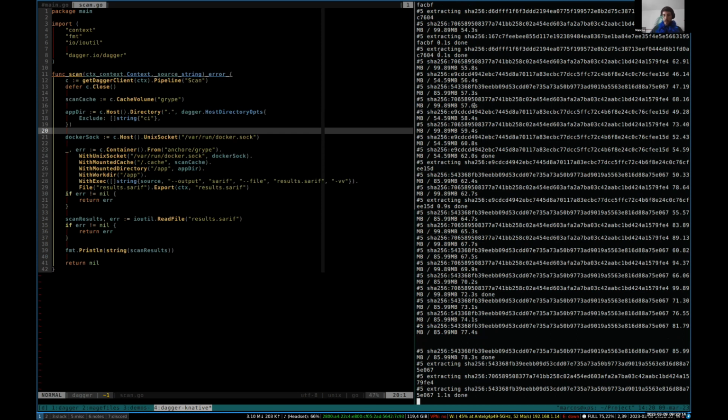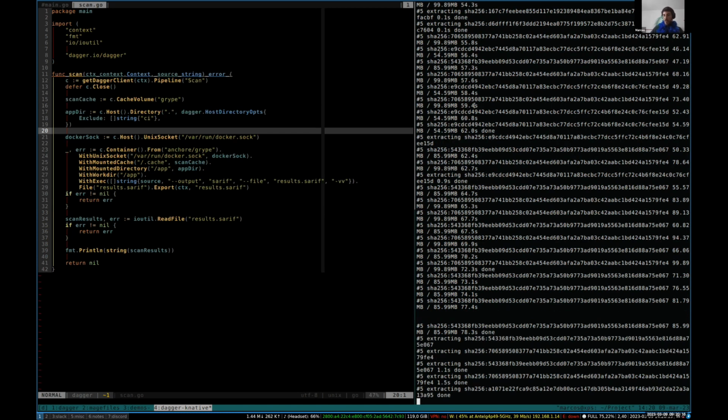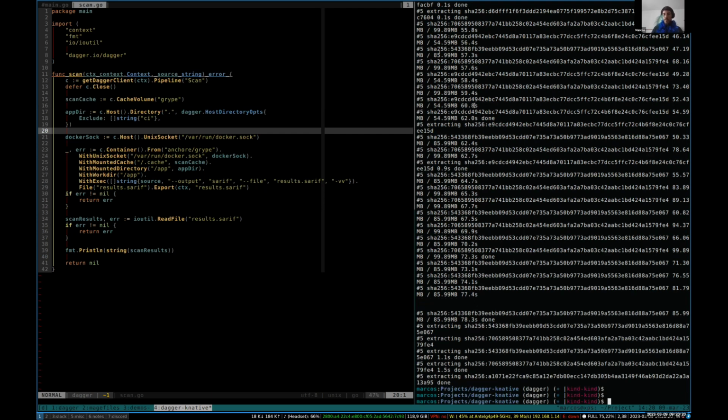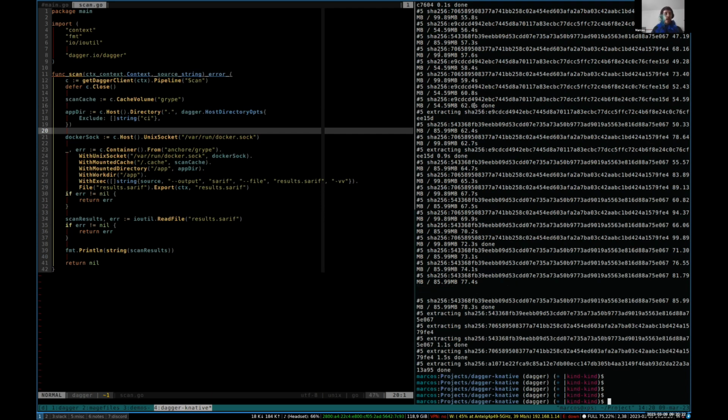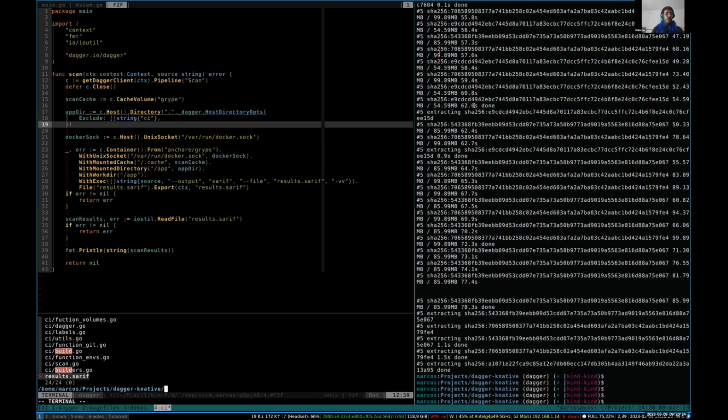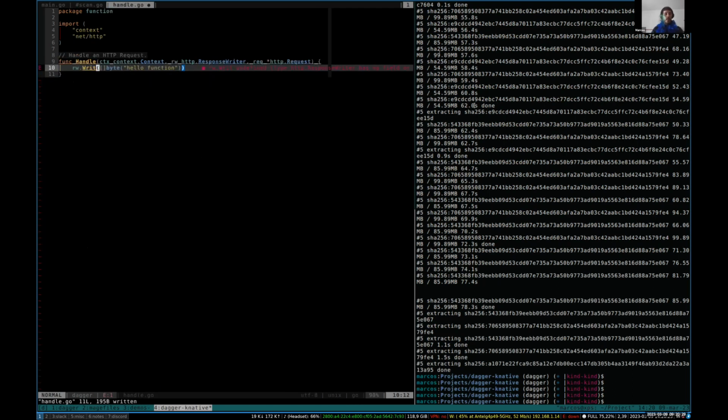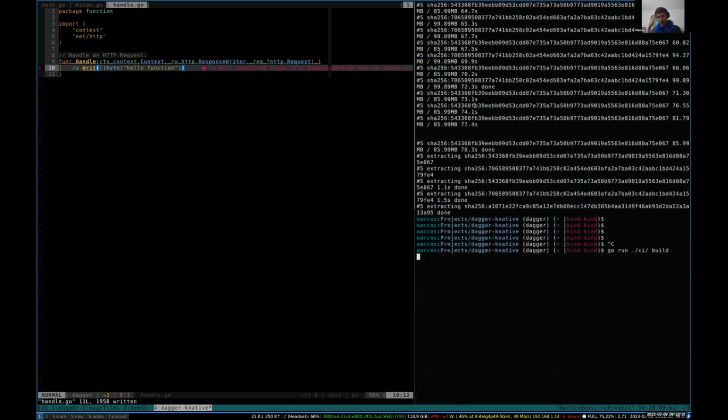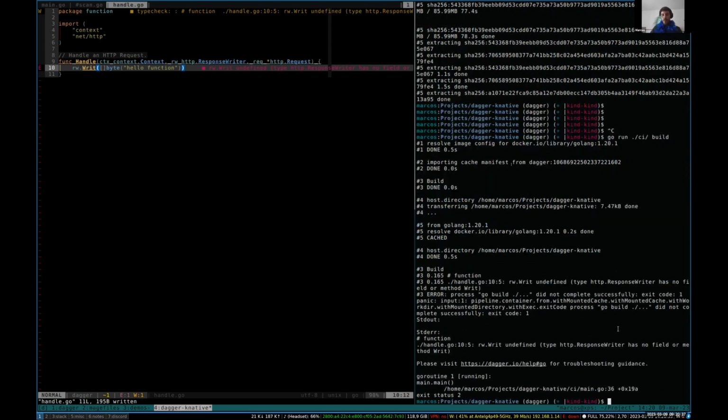So if my build step finishes after pulling the OCI image, it should be done almost. Yeah, so this finished my code build. I can show you that I can raise an error. If I open my handle.go and introduce an error here, and then I build again, this should tell me, hey, you have an error in your code. This should be fast because I have the image cached now. Yeah, see? So write undefined, perfect. I'm gonna go fix this.